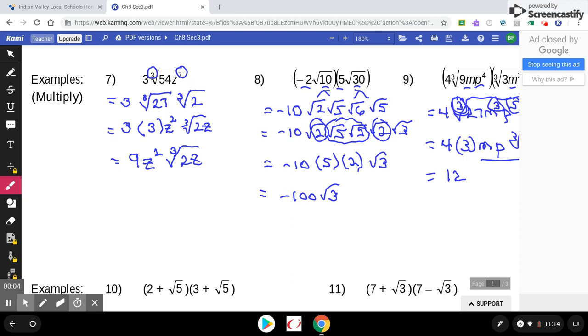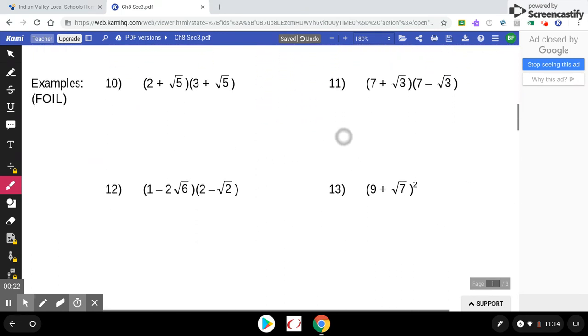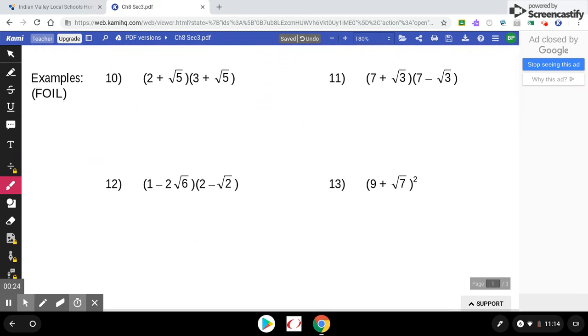If you watched Part 1 video, I wanted to point out real quick a common mistake here on number 8, which is that some people will attempt a FOIL problem there because they're seeing 4 things and they think, oh yeah, FOIL, 4 letters, but there are no pluses and minuses. So where we left off here for Part 2 video are FOIL problems. So hopefully you'll notice there are 4 parts, but there is, in fact, a plus in between them. So it does make them a pair of binomials.